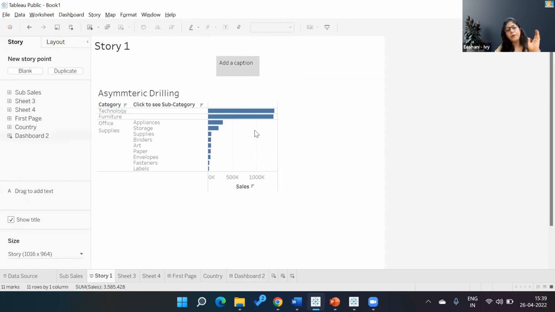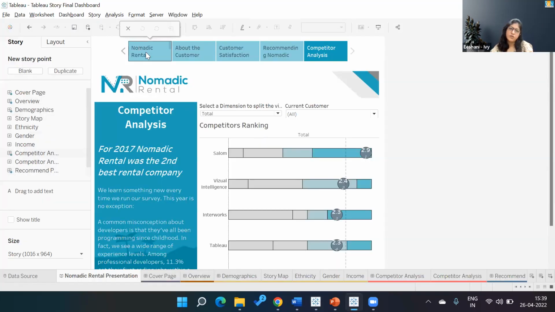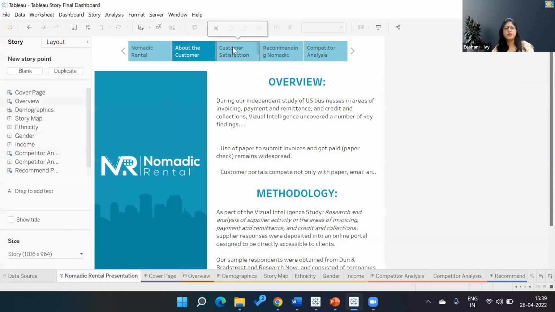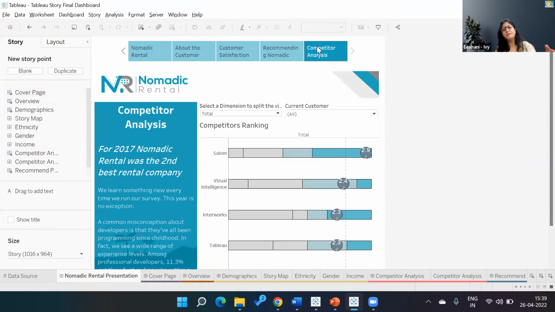Okay, so the main point being, when you create a story, think about a PowerPoint presentation. Think about the opening, the starting deck, then talk about the overview introduction, then talk about the story points that you have, and typically the end should be a final output or the insight of the business that you want to provide. This is a story. Any questions?